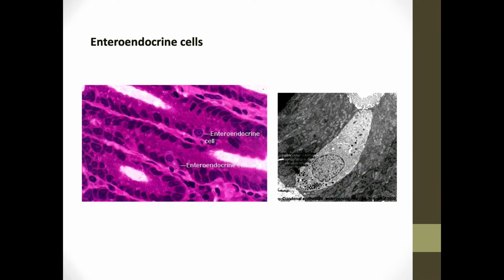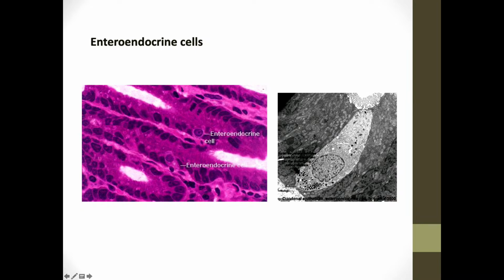Yes, enteroendocrine cells, and villi, and then there are the crypts. Yes, the crypts, invaginations, not very long tubular glands here. Then I'll show you the very long tubular glands which are in the large intestine. And this is the endocrine cells with secretory granules and the apical microvilli.